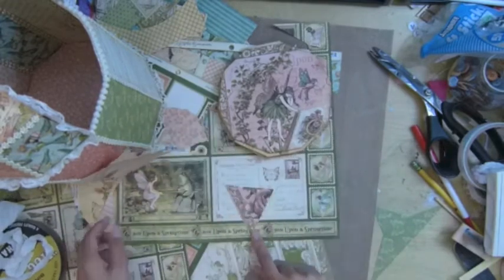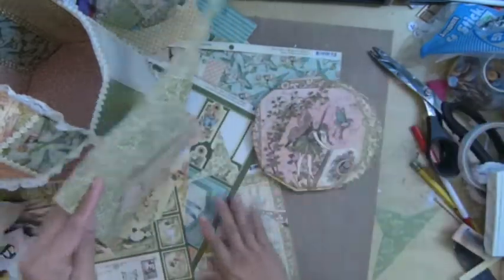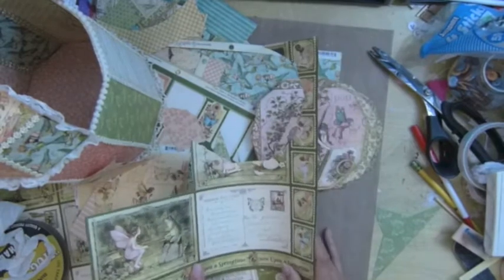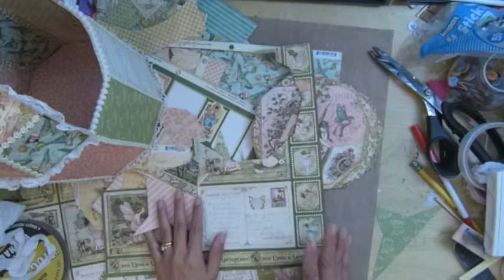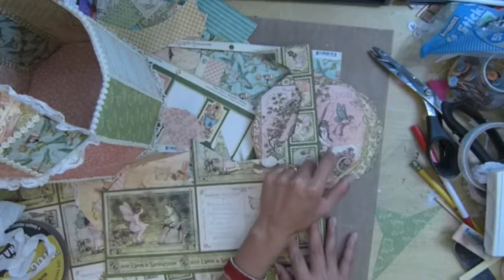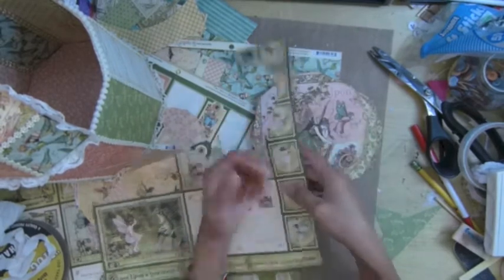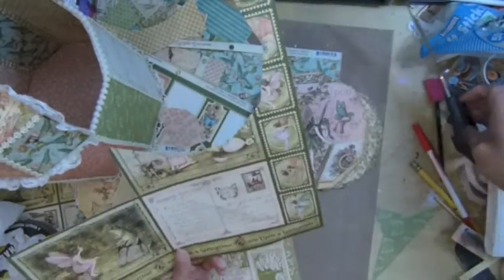Maybe I should cut. I'm going to use the rest of this paper. I already used this paper to make a Garden Gate mini album, and one mini album and one other project, and then the third one is a mini album. So that's three projects. I think it's worth the money to use all your designer paper.